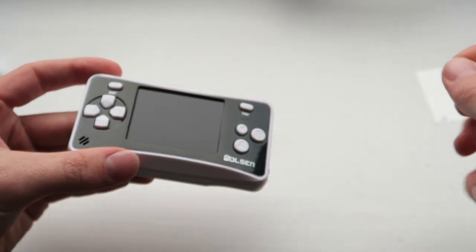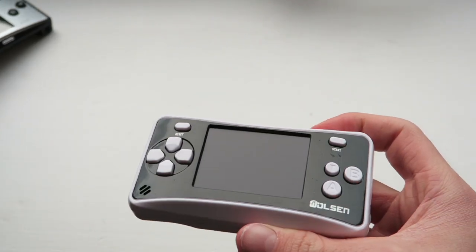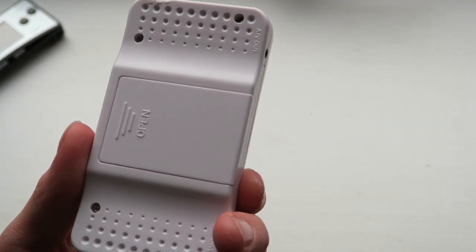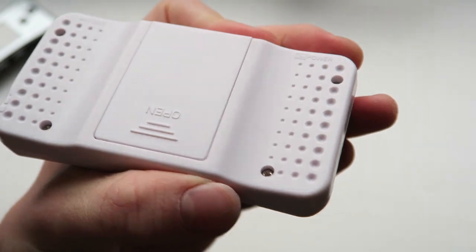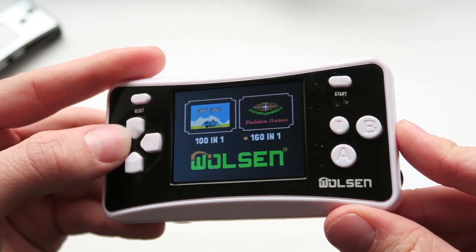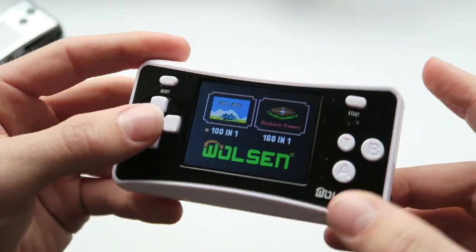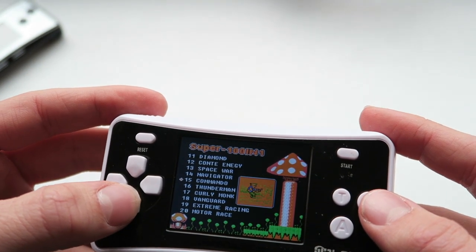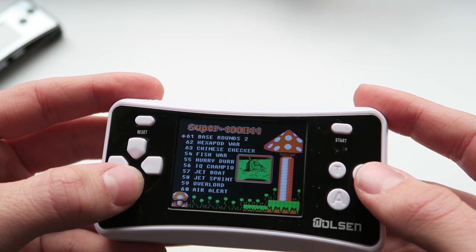Here it is - let's take this little plastic film off the front. It's nice that they've included that - that's probably actually worth more than the console. It's definitely got a bigger screen than the Micro and it's also got kind of a matte finish, which is actually really nice. This wasn't too expensive - I believe it was about eight pounds. The screws are absolutely chewed up in there. Let's turn it on. We've either got 101 or 161 games. It's actually got really really loud speakers. Let's have a look at the 101 - not going to go through all the games, but it'd be interesting to see if they actually have 101. I'm not actually seeing any repeated games.